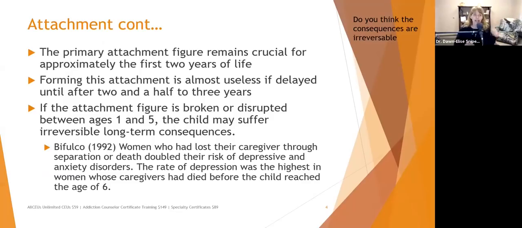If, on the other hand, the primary caregiver goes away, dies, goes to jail, whatever, and the child is met with another consistent primary caregiver, can the effects of that separation from the initial primary caregiver be buffered? I don't know the answer to that, but those are things that I would want to look at before I would say that if this doesn't happen in the first 5 years, it's irreversible, you're out of luck.